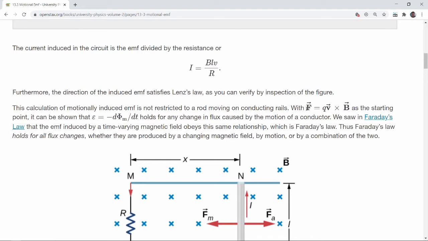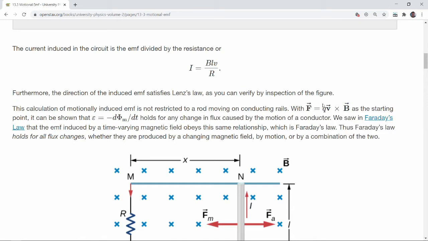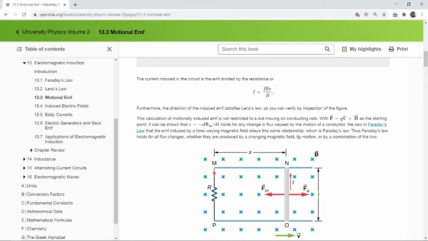This is what I mean. You have learned at the beginning of our coverage of magnetism that this is the magnetic force on a moving charge. And using this as a starting point, you can figure out what is the effective electric field on a moving conductor. And from that effective electric field or the motion induced electric field, you can figure out the motion induced voltage when you integrate that electric field over a distance. So in my lecture, I will start out with this to derive motion induced voltage.